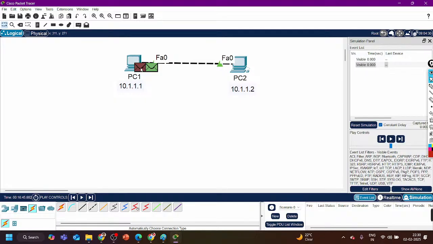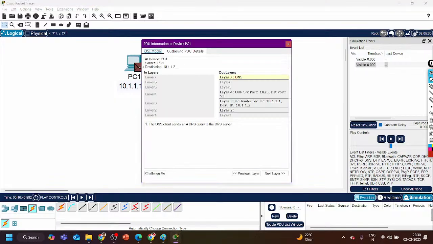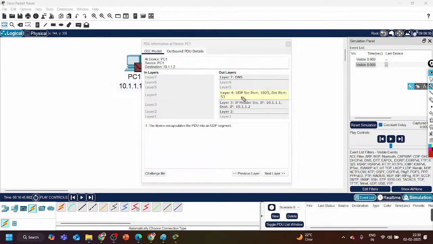Here you can see. So you can verify the port number and which service it is using at the transport layer, TCP or UDP. What is the port number of DNS? 53. And you can see it is using a random port number as the source port number, an unknown port number. The destination is the well-known port number of DNS.